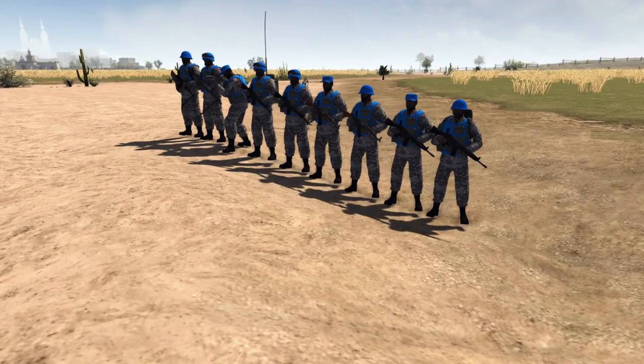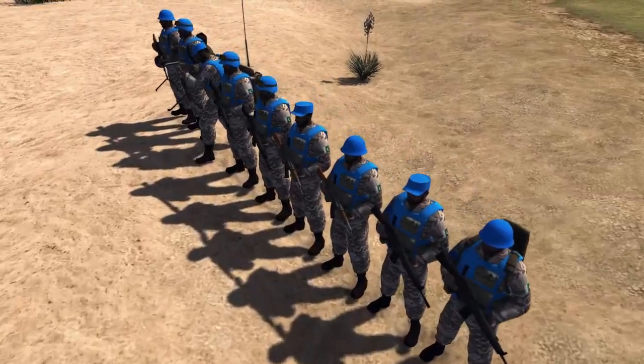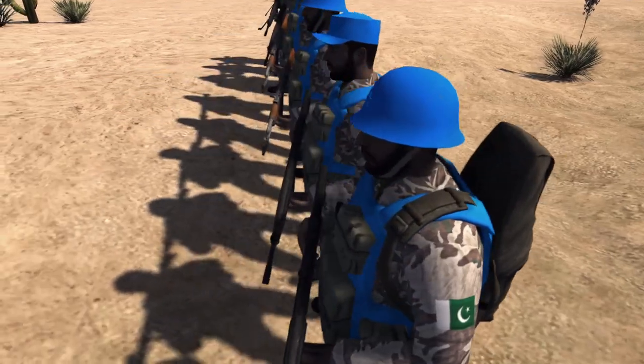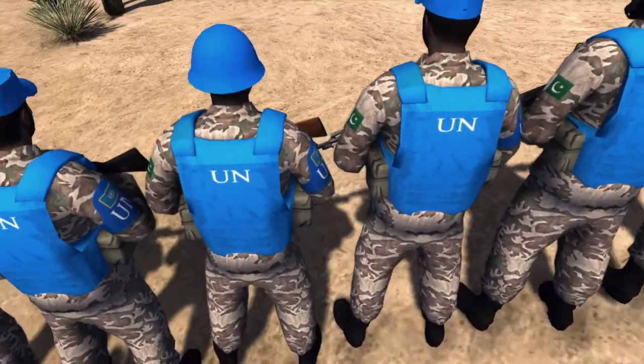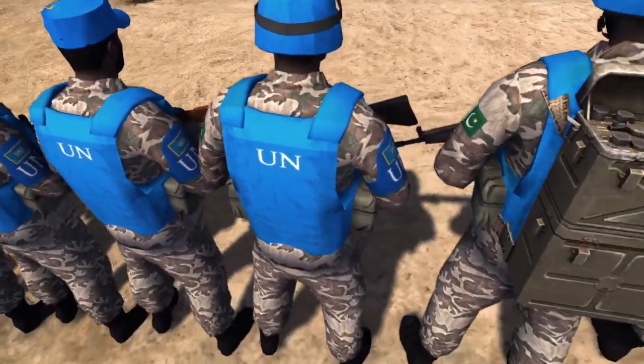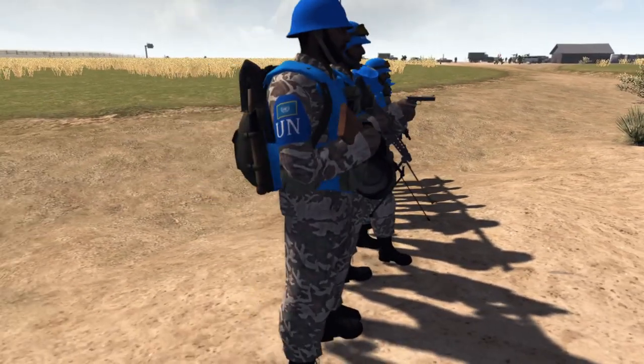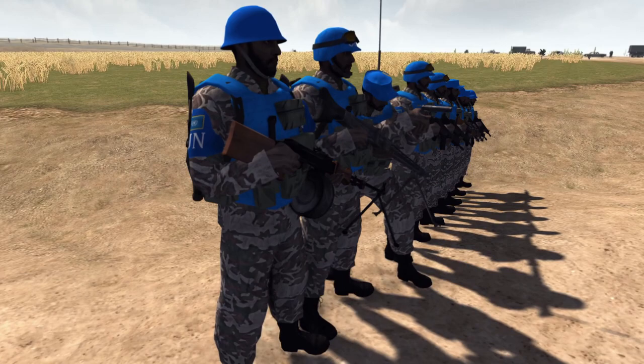Now, a lot of people have asked for the UN faction. They've asked where the UN skins and equipment are and so forth. And these are the ones that I did a while back. I know they're not accurate to what's used in real life, or at least they don't look that accurate. Thing is, I don't really care. I like them. I love the way they turned out, I think.